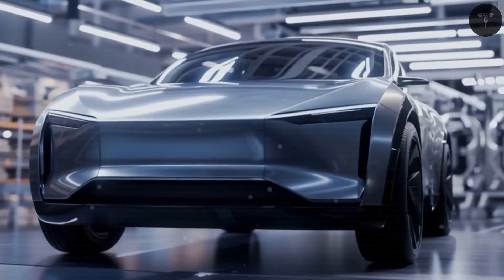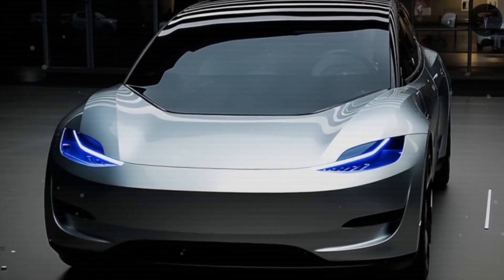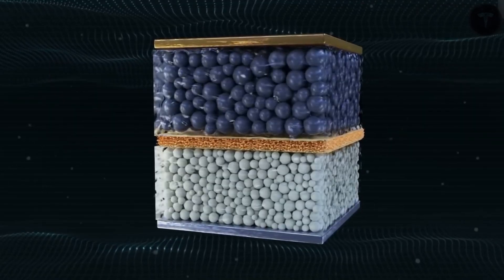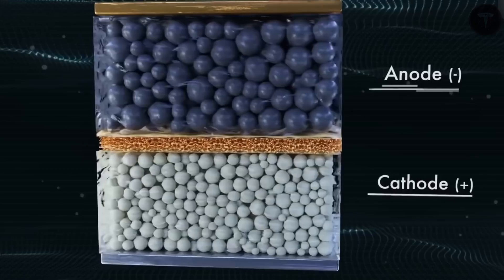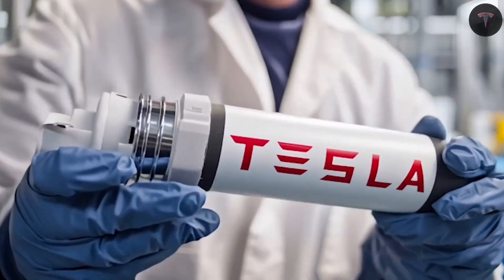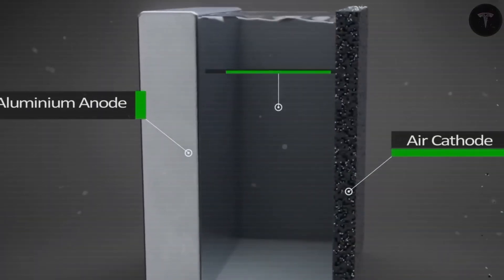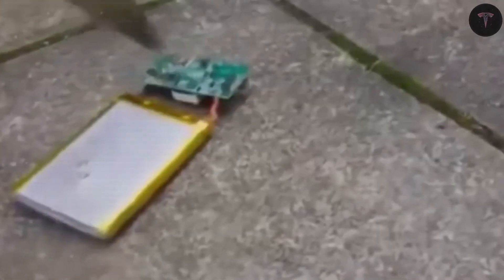This gives consumers the exciting option to pick a battery that best suits their driving habits. Looking at safety and durability, these new battery technologies address long-standing concerns about fire risks and fragility. In traditional lithium-ion batteries, the liquid electrolyte can evaporate at relatively low temperatures, releasing flammable gases. Tesla is working on safer liquids, but aluminum-ion batteries already offer a significant leap in thermal tolerance, with their polymer gel electrolyte enduring temperatures up to 572 degrees Fahrenheit before any risk of boiling reaction.